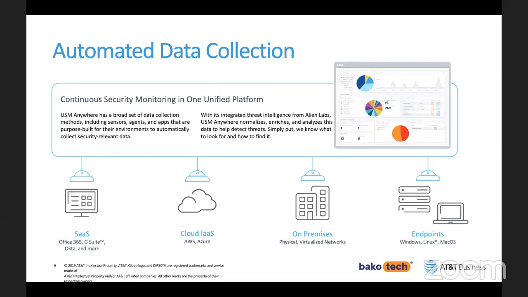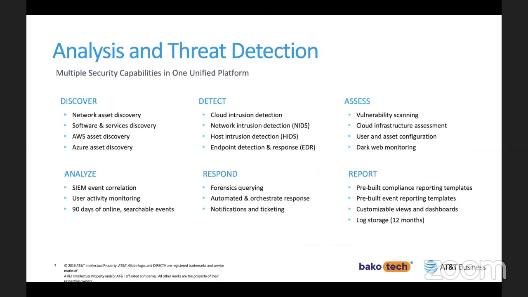As I said before, Alien Vault USM is developed to work with all parts of your environment. It doesn't matter if it's some kind of SaaS solution that you are working with, some kind of infrastructure as a service, such as Google Cloud or Azure or AWS, or your on-premises parts, physical or virtualized networks, or your endpoints. It can work with every part of your environment.